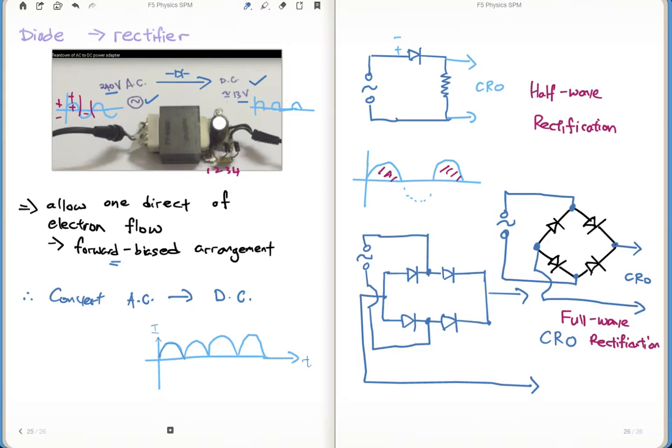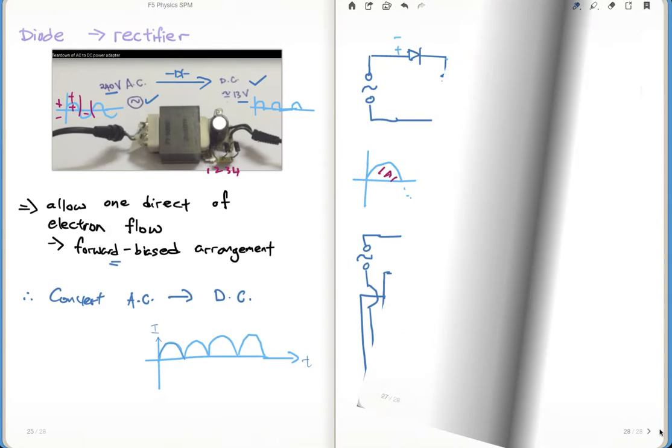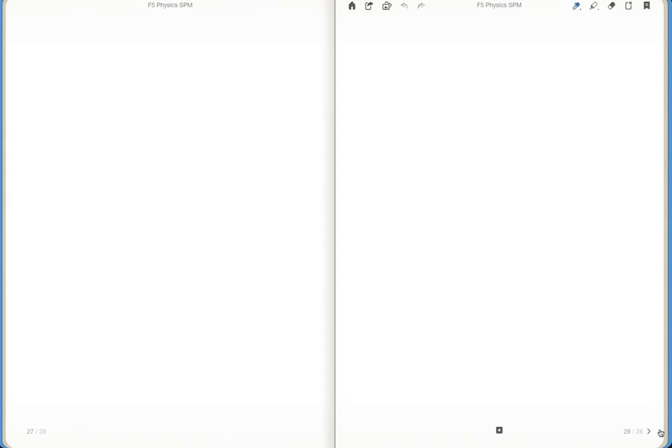You get maximum and minimum brightness. Then you get flickering. This is not what you want, right? So in order to overcome that problem, there's a process in SPM physics we call the smoothing process.